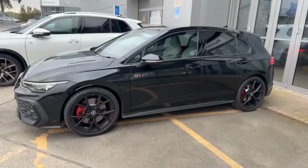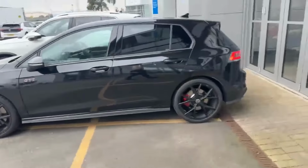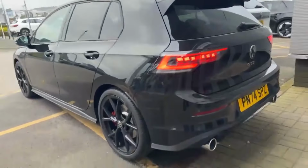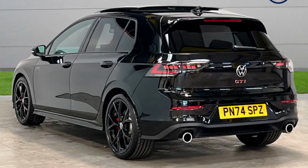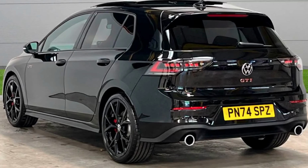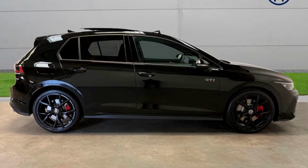Very nice with the pan roof, and as it gets back into focus again, you can see just the end of when I started this film. And we can go into full details around this car as well, the nice shiny exhaust plates too. Only just done 1,000 miles, so a fun ex-demo to play around with. The Grenadilla Black is obviously looking a lot shinier here as well, with the panoramic roof, with the Vienna leather seats.